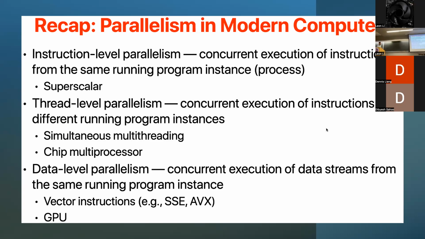And we also have thread level parallelism. This is when someone has written a pretty good program that can be parallelized. It can be broken into 2 threads. And in order to run the 2 threads efficiently, I need multiple streams that allow me to bring them into execution. They could be brought into one core through simultaneous multi-threading. They could be sent to 2 cores or multiple cores using chip multiprocessor.